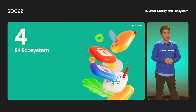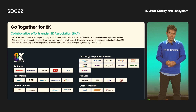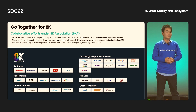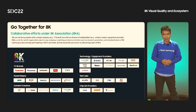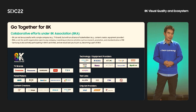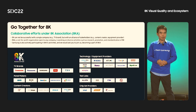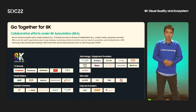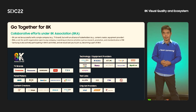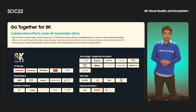I want to address the importance of expanding the 8K ecosystem. Collaborative efforts are critical for 8K — it cannot be successful with a single company like a TV manufacturer. Instead, all media industry participants including content creators and equipment providers need to align and collaborate. In this regard, the 8K Association, in short 8KA, has been established to work together to expand the 8K ecosystem. 8KA is currently doing research, promotion, and standardization of 8K. Its members are diverse, including TV manufacturers, panel makers, content creators, equipment providers, and test labs. Samsung is actively participating in 8KA activities and would like to invite you to join and become a part of 8KA.